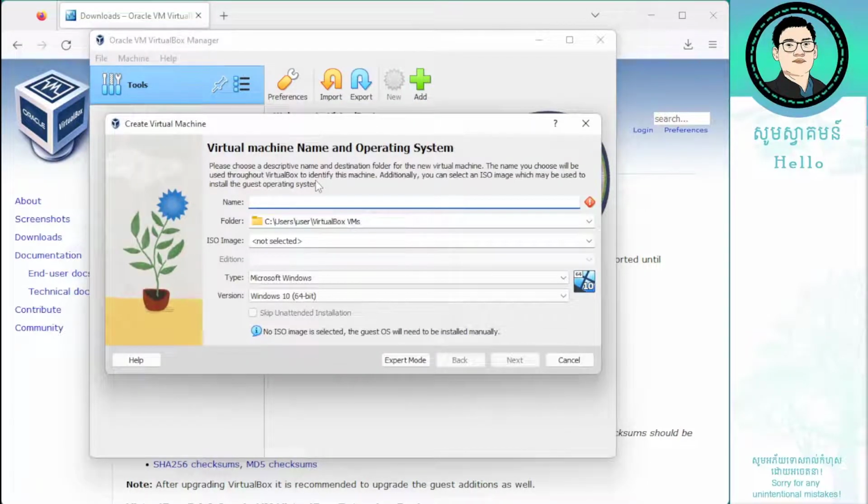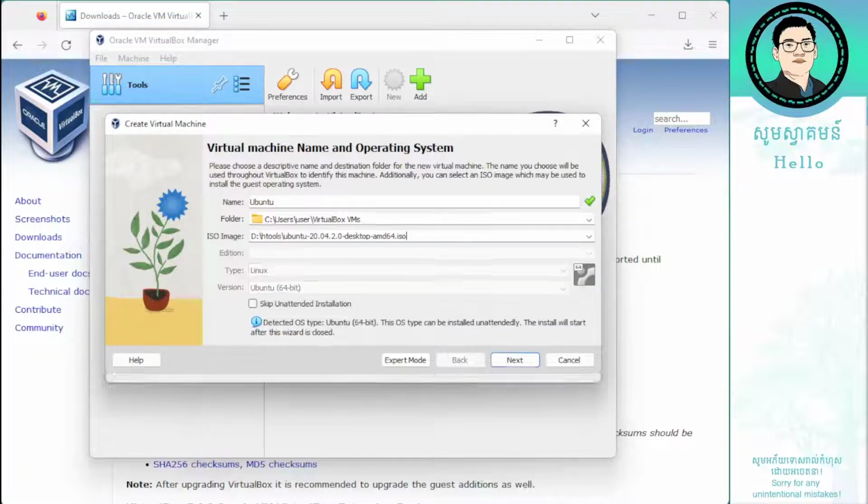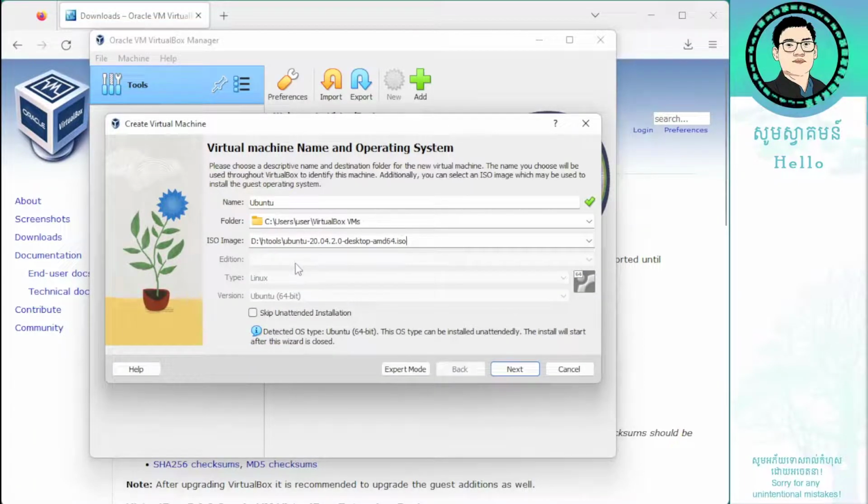Let's type Ubuntu. I'm gonna put in demo so that, let me navigate to the one I'm looking for. Okay, so you have to go to this one. Let's type Ubuntu. This one. And let's use this one. Okay, I have this one.